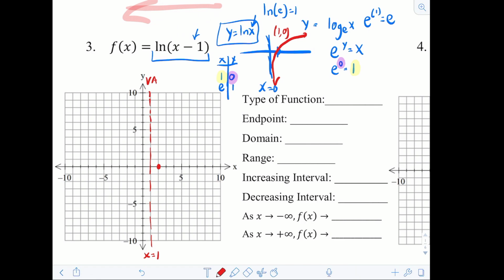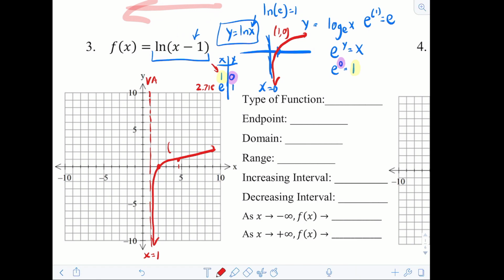I can also think, if I wanted this value to be e, this would be 2.718. And the x value changed by 1 unit over. So really it would be 3.718. So let's say that would be right there. And then moving up 1 unit. And then there's my curve. And then you can always get decimal versions from your calculator to help you along with that.